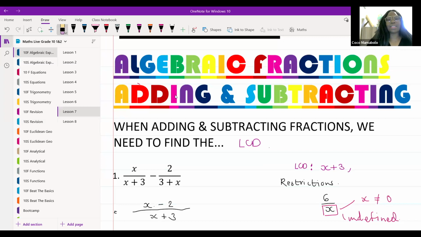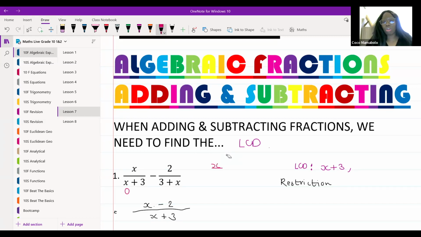So if we take this question that we've got over here, if I make x 0, I'm still going to have an answer because x over 0 plus 3 is just the same as x over 3. That's still going to give me an answer. But I need to make sure that my denominator does not leave me with 0. What number can we replace x with that's going to give us an undefined answer for our fraction?